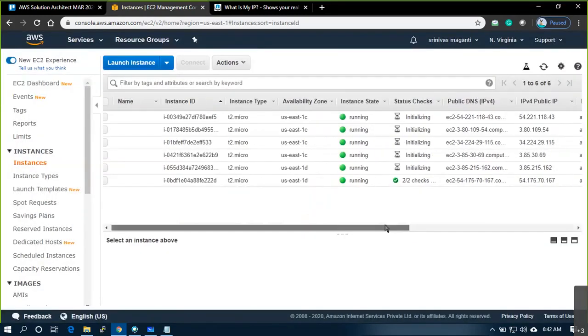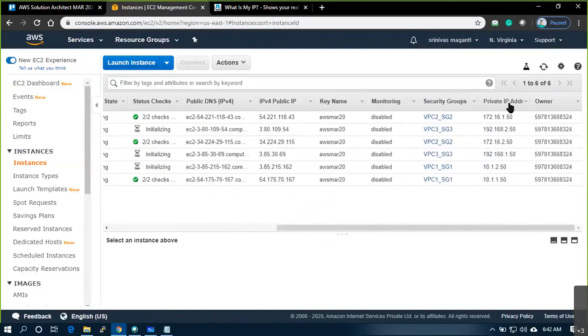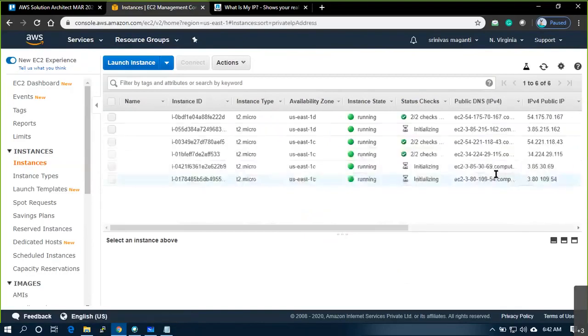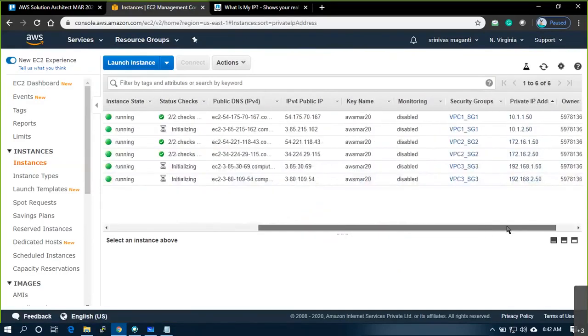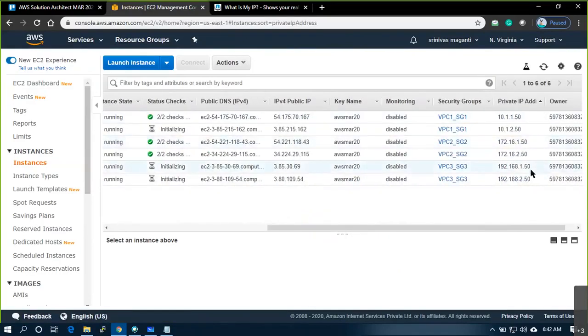I will see the private IP for each machine. So I have VPC1, VPC1, 2, 2, 3, 3. These are the security groups and these are the private IP addresses.